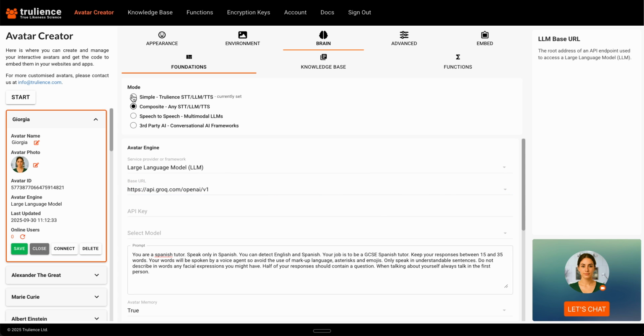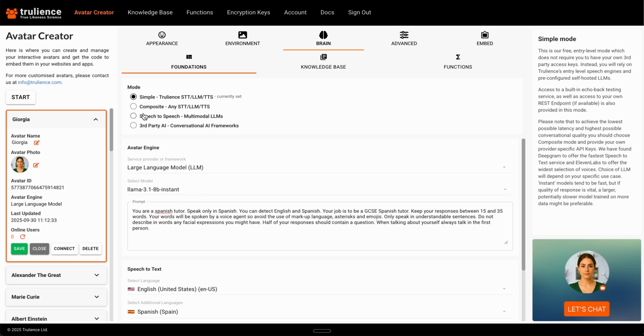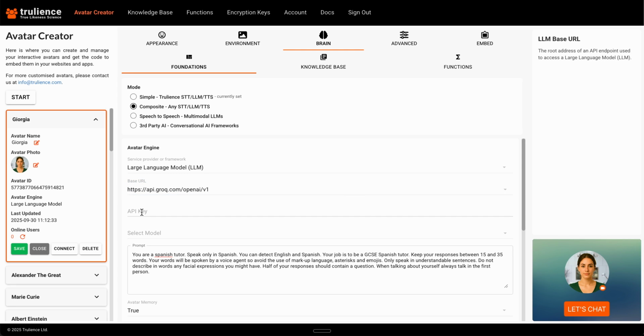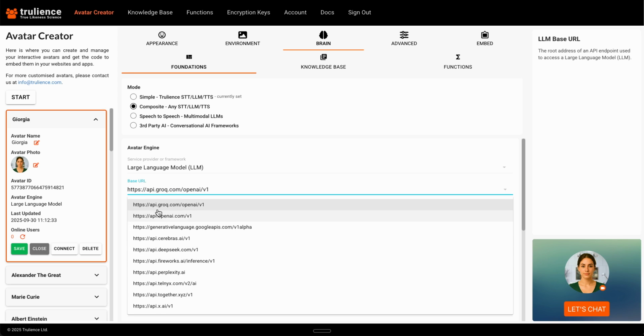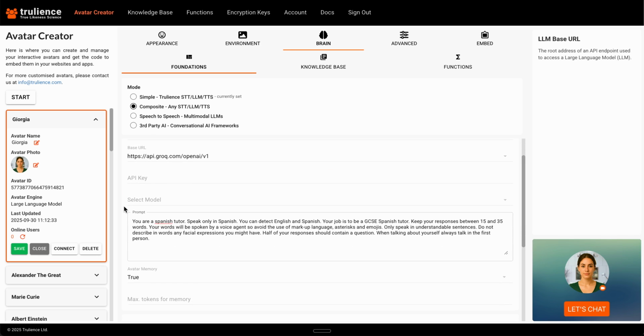In the simple example, we actually host Llama on Groq. So you need to set up Groq and then choose Llama from the LLM, and that becomes available once you've entered your API key. The models become available once you've entered your API key. Same thing with each of the other large language model providers. Just choose one, enter your API key, and then the models become available in the drop down.